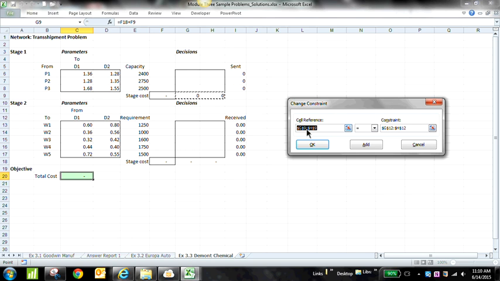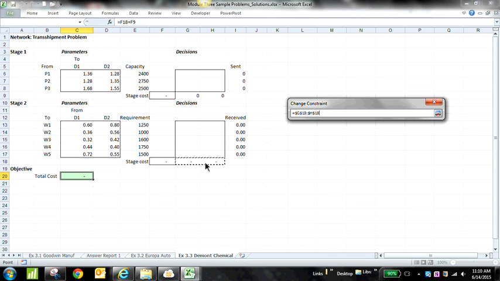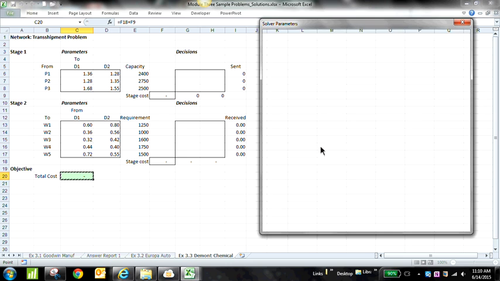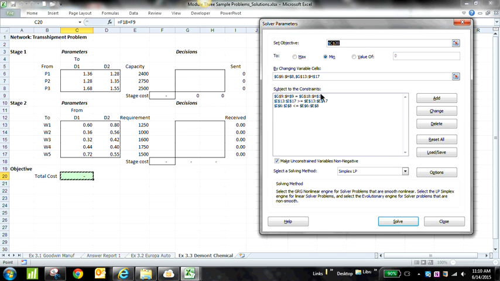This one here is what's been received at the distribution centers, right? It has to equal what left the distribution centers. That is the one thing that is different about transshipments.